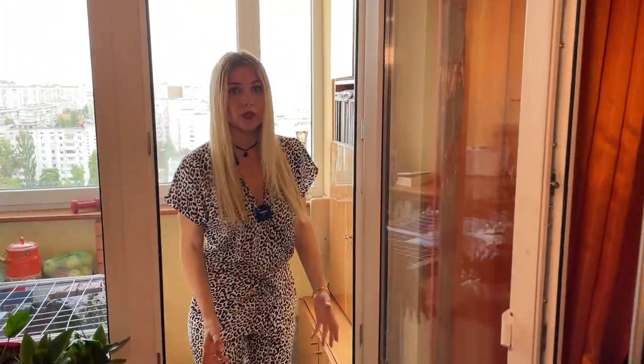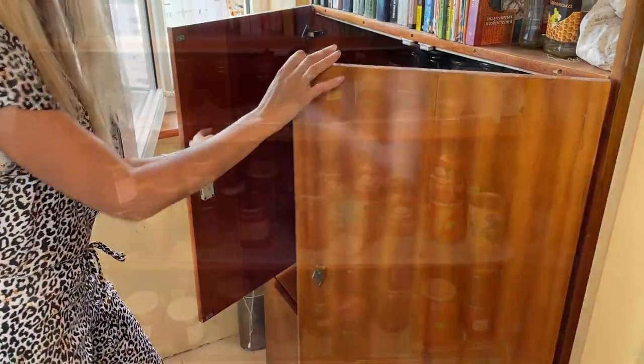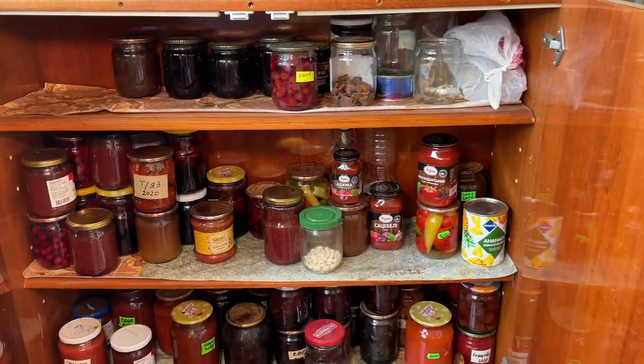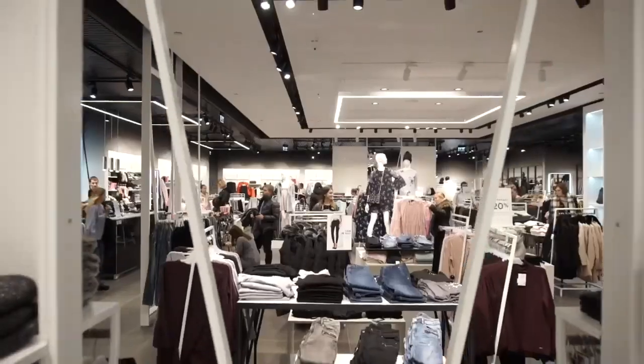Let's check out the balcony. It's very cold in the winter but still useful as storage. It's pretty normal in Ukraine that people don't buy food in cans — they make their own preserves at home, all this preparation for winter, because of the economic situation. I think it came from Soviet Union times when it was hard to get food or clothes. Now there's abundance of choices, but they lived through times when everything was hard to get, so they always collect things — keeping them for the future, for children. My mother still has clothes she collected from when I was a child to pass on to my children, though they're a little old already.